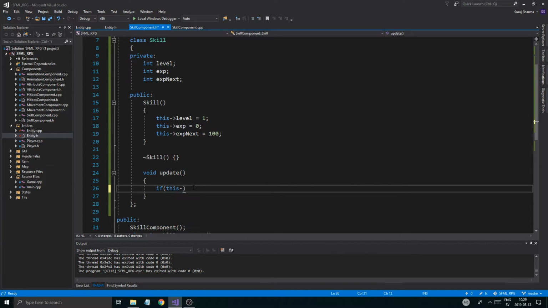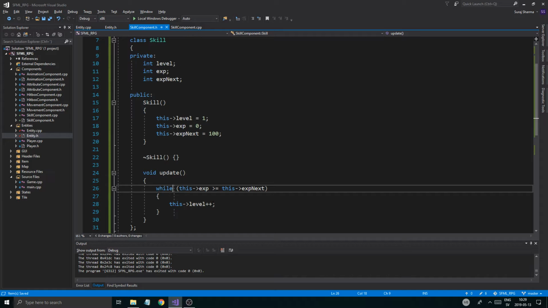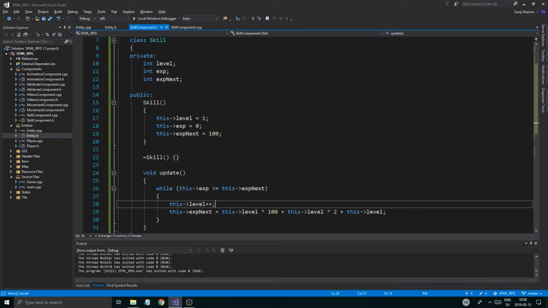All right? So if this exp is larger than or equal to this exp next, this level, we'll just say while, because you never know, some crazy thing might happen. This exp next equals this level multiplied by 100, this level multiplied by 2 plus this level. Something like that might be cool, right? That will be nice. That kind of goes upwards.